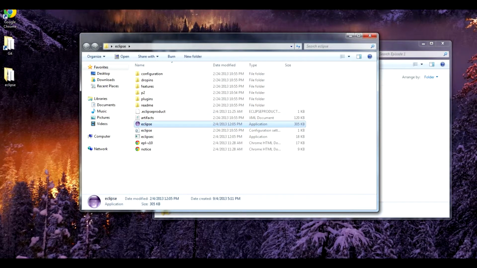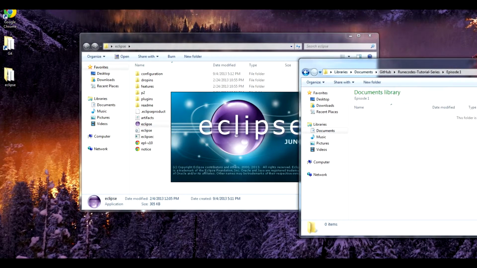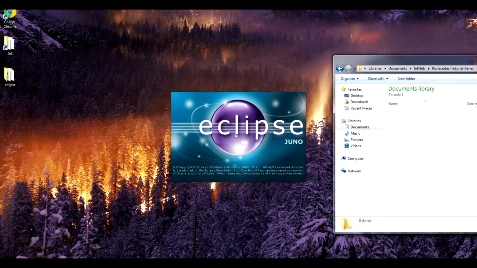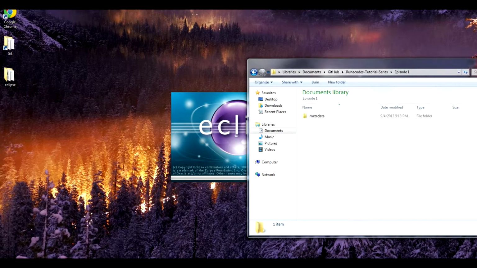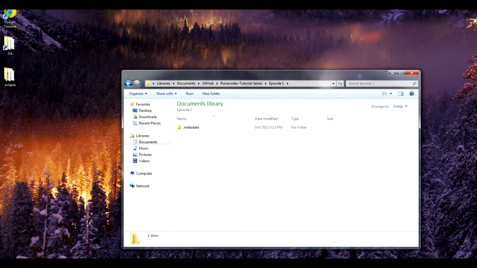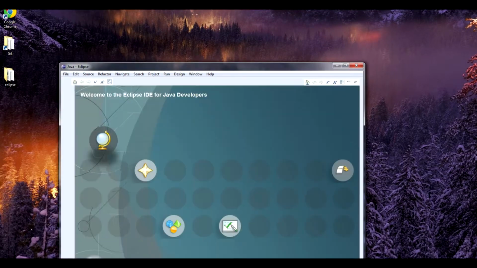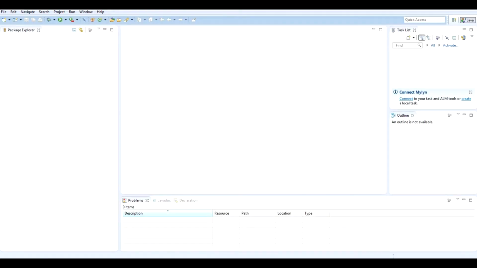For example, if you just downloaded the episode 1 workspace, which you shouldn't if you want to learn the stuff in this episode, only if you're lost, you can launch Eclipse, and then you set the workspace directory to that workspace, and it'll load the current workspace with all the stuff that I had set up in there. But today we're going to learn some very basics, and you probably will not end up having to clone the workspace.